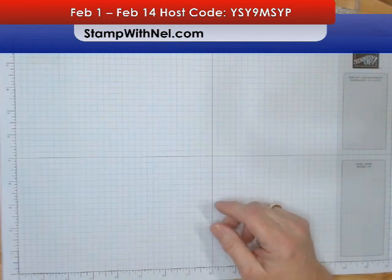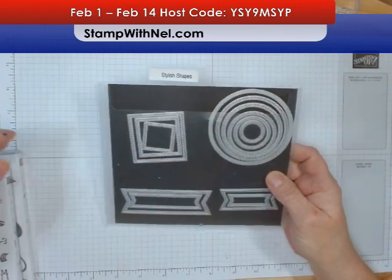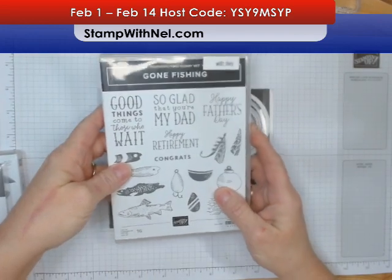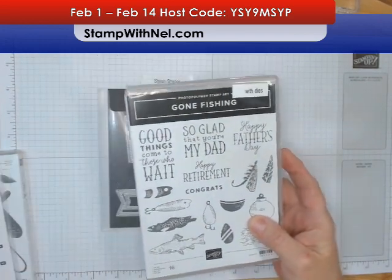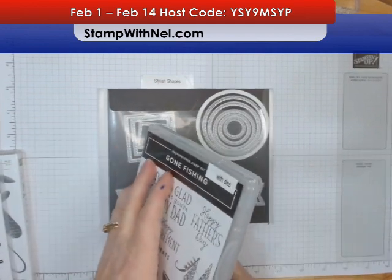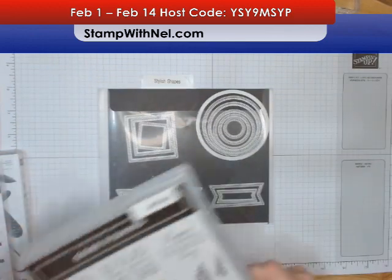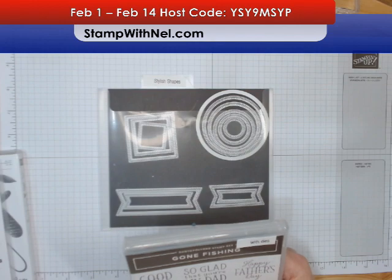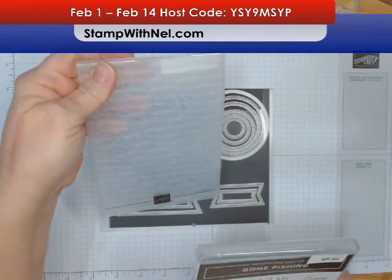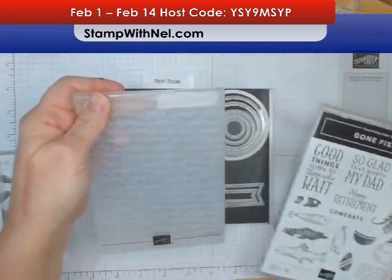All right, so let me show you what we're going to use. We're using the Stylish Shapes dies and the Gone Fishing Suite, which includes, off the top of my head, the Gone Fishing stamps, and here are the dies. It includes the Let's Go Fishing paper, and I think this Twisted Rope 3D embossing folder. It looks like rope, but my ring light won't let you see what it actually looks like.